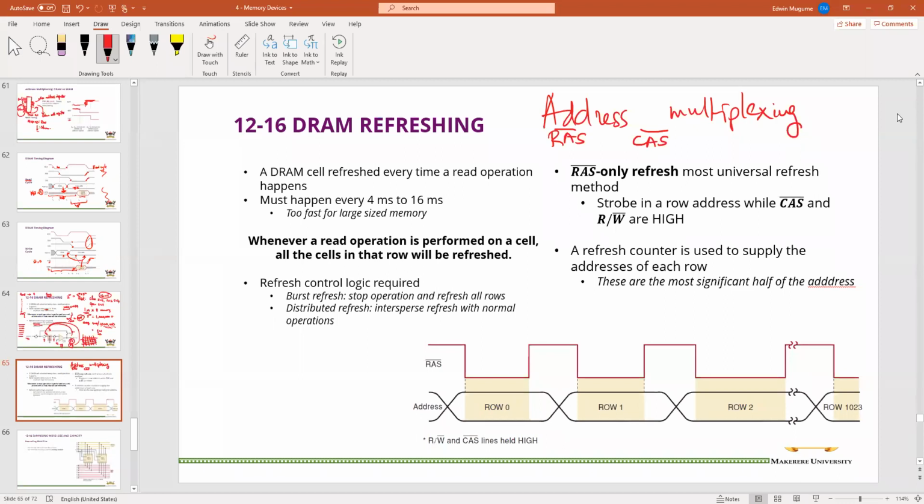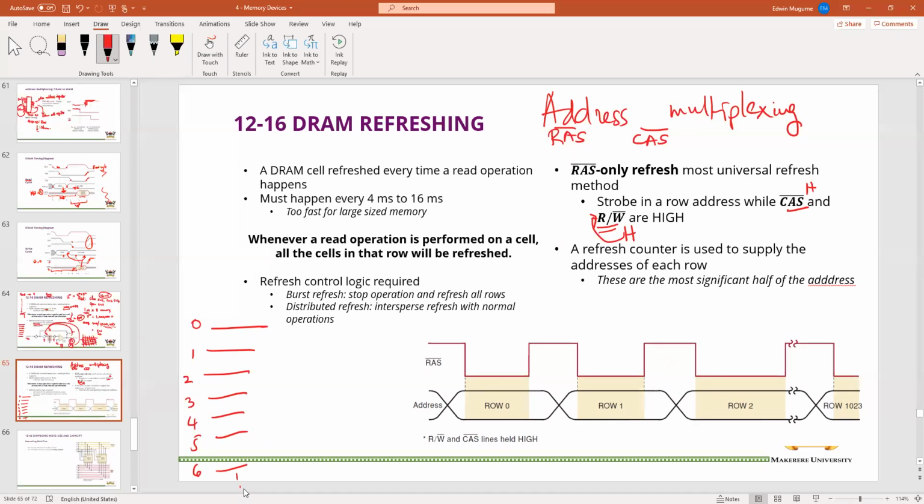In this case, since we need only read from the row, we really don't need the column address. So we can keep our CAS in its inactive state, which is high, and we keep the read/write command high so that it can read. And then we just sequentially put RAS low so that we can strobe different addresses. So if I have my rows here, 0, 1, 2, 3, 4, 5, 6, and so on, maybe my first row's address is 0000. I will put RAS low so that it is activated and can identify the row. That is similar to reading from the row. And then I will put it back up and change the address to the next row, which is 0001.